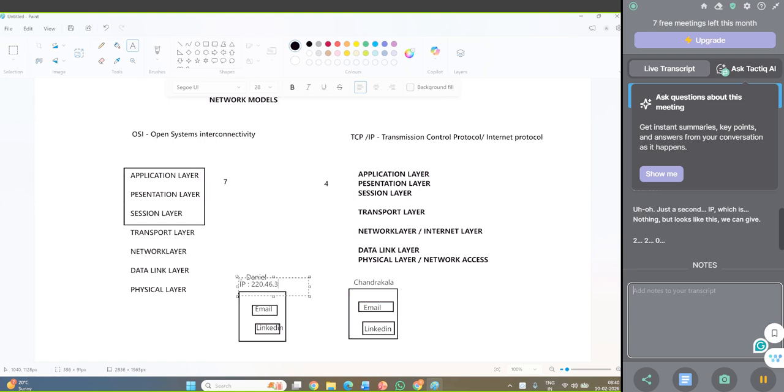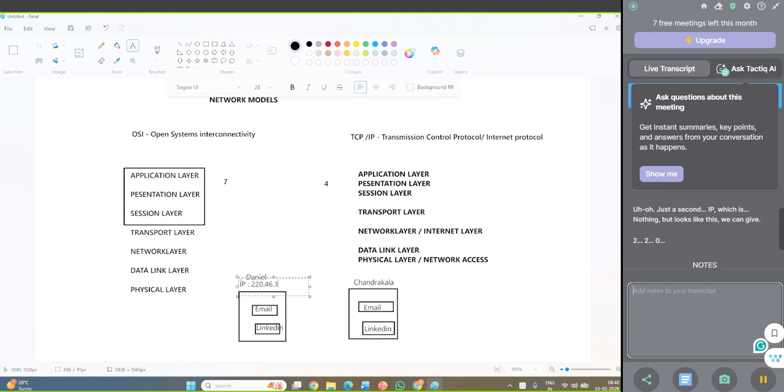Then it goes to the network access layer. At this point, packet to frame conversion will happen. In the previous internet layer, only the IP address, the logical address, was attached, and the best route, the path determination, was happening. After that, we add the actual physical address, the MAC address, to the segments. The segments already have the source and destination, and we add the MAC addresses at this point of time.